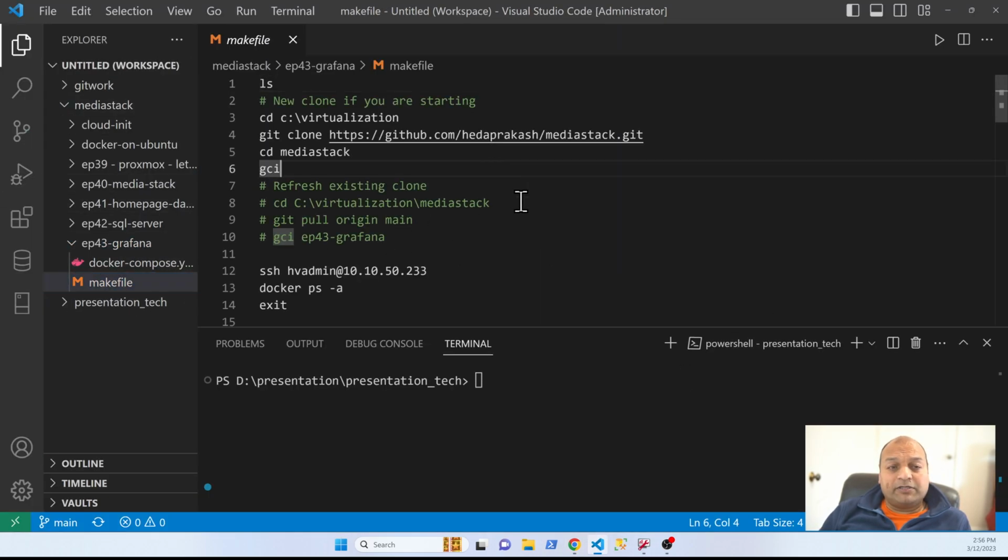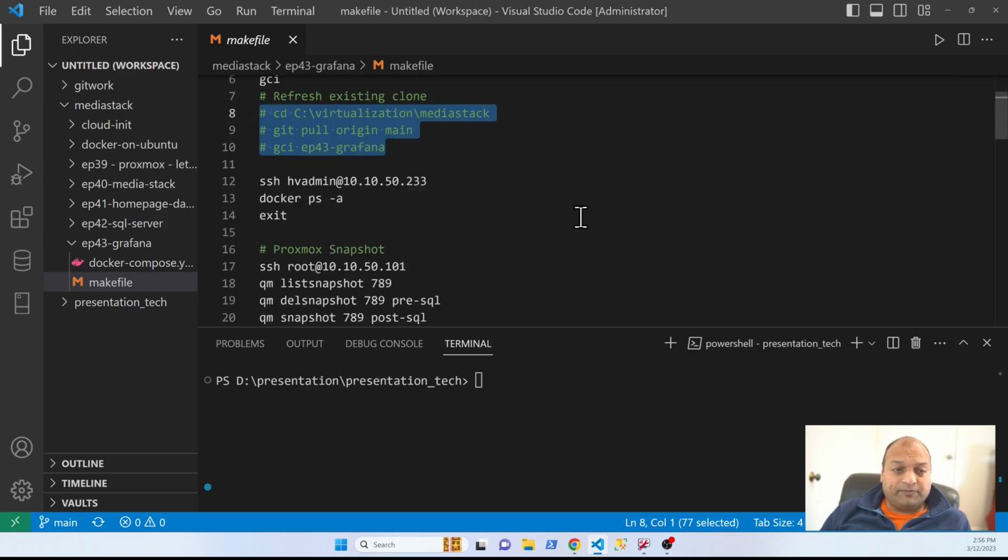Now if this is your first time following this process and you want to do this, then you might want to do a virtualization and run the git clone commands exactly like that. And if this is something you have done before and you're following me on this series, then you could run these 3 lines to refresh your code. With that, let's get going.